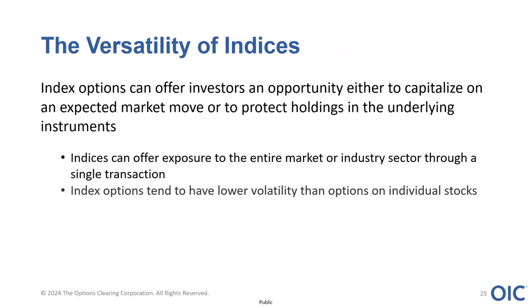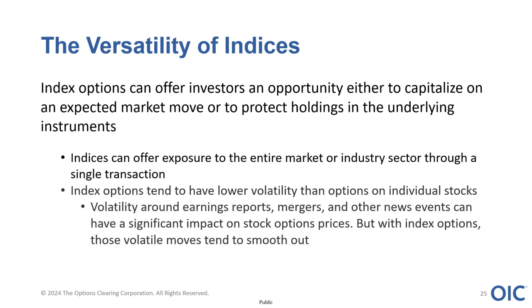options on individual stocks. This is where you may have heard people talk about the dispersion trade. That's what the dispersion trade is. Dispersion trade is actually trading options on individual names of an index and then trading index option premium against that. Many times, index option premium is underpriced relative to its component pieces, and it has lower volatility numbers based on how much things move relative to how much the actual pieces of the index move.